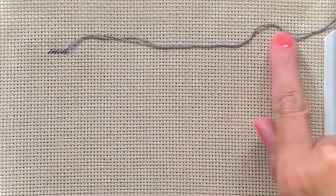So you can try both methods to see what you like the best. And what I'm going to do is I'm going to do one X at a time all the way across until I'm one stitch away, because that is what my pattern shows. We completed this top part of our inner border and we're going to stop there for today. So make sure you get all of this done before next week.